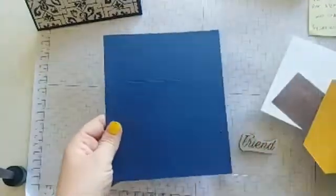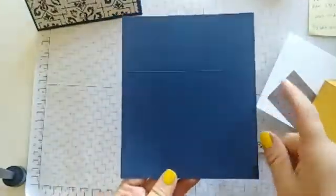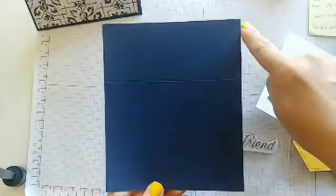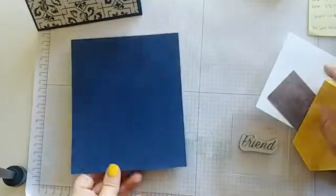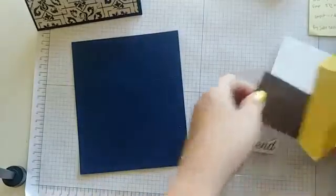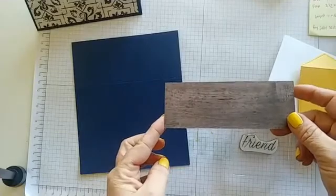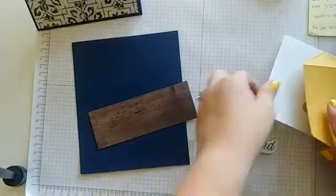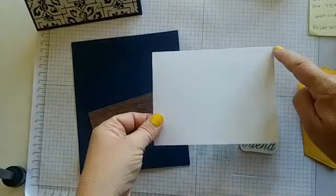So first we'll start with our card base. Our card base today is a different size than usual. It's a 5.5 by 6.5, and I scored it at the 4 1/4. Then we have our DSP, which is 2 inches by 5 1/4. And then we have our Whisper White for our inside, and that is the 4 by 5 1/4.